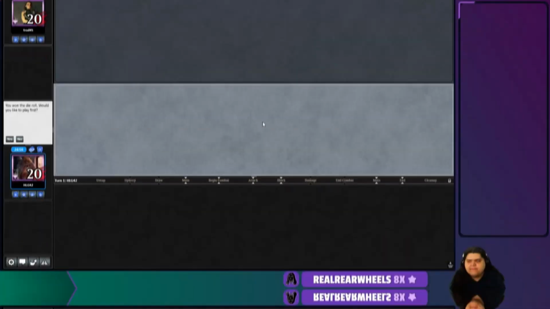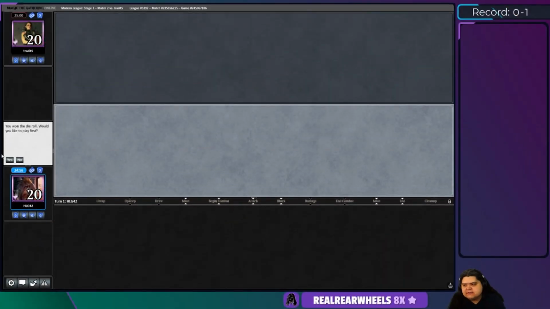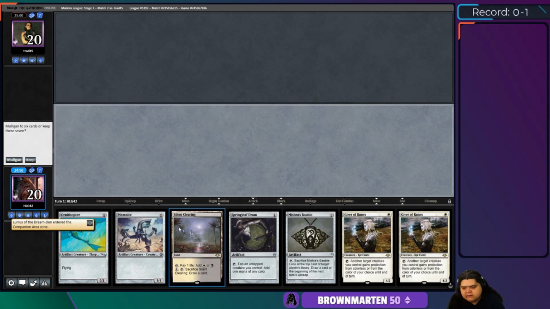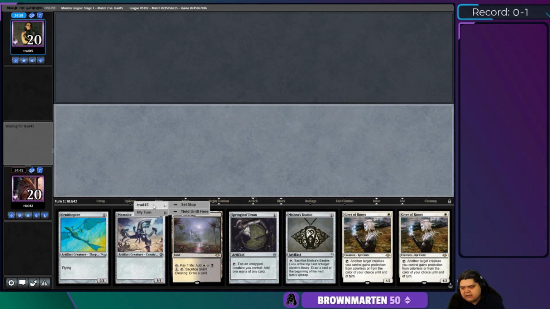Of course. All right, match two's been found. And we won the die roll. Let's go ahead and take this play, reveal ourselves the Lurrus here. And got a Springleaf Drum, a Giver, a Bobble, and Thopters. This is very much an Affinity style hand. I don't know if it's what we should be keeping in this scenario. Opponent Mulligan to 6.